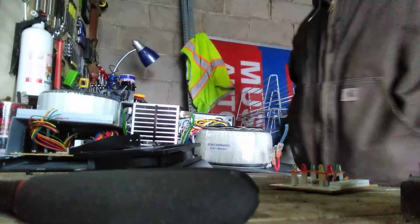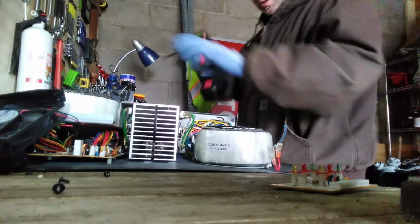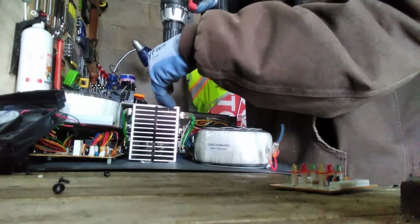Y'all, we are back. Let's see here. Now, this is that heat sink I was talking about. I got the top off it, the sides back here. Let's take this metal housing off. These are two big, huge aluminum chunks right here, scrappers.